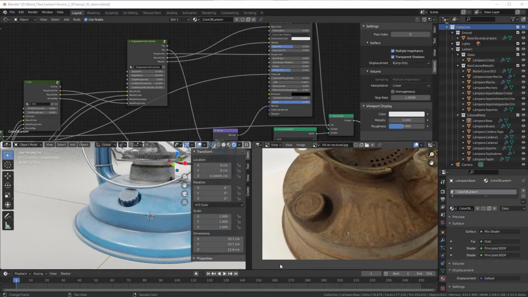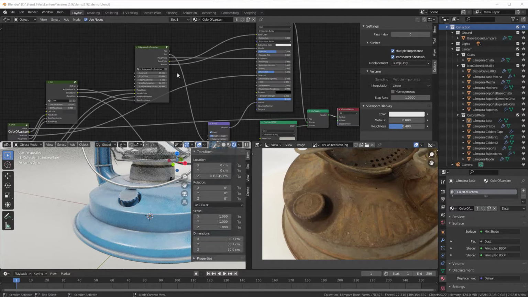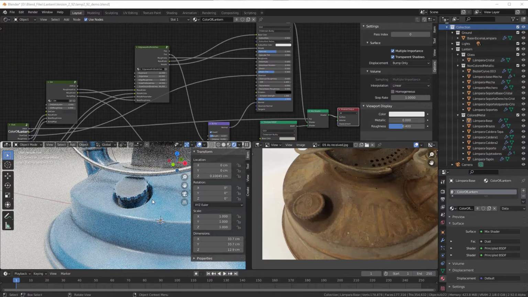Okay, so now when we have cleaned everything up, then it's much easier to add new features. The new addition to our material will be this fuel. We need to add some fuel around this, and the center for everything will be the lid here, and then it's getting spread around here, and I will also make it pour down a bit here.